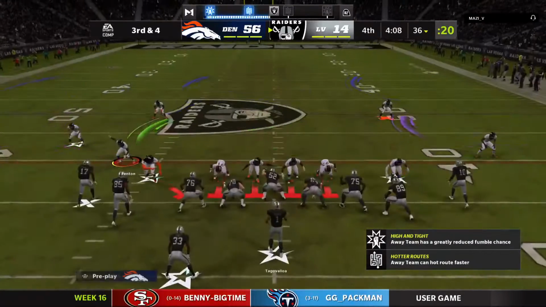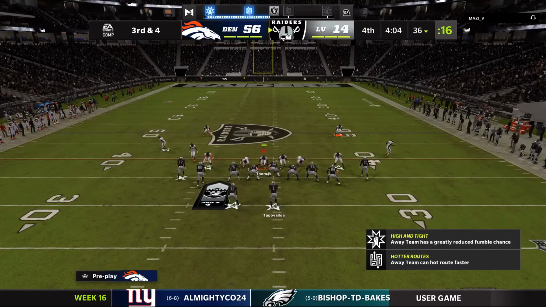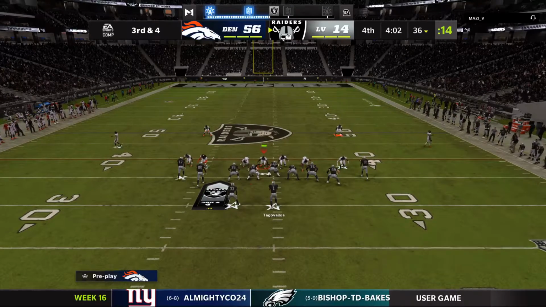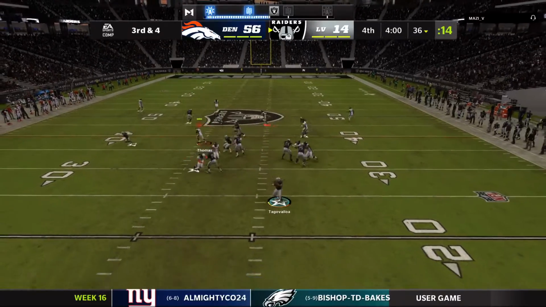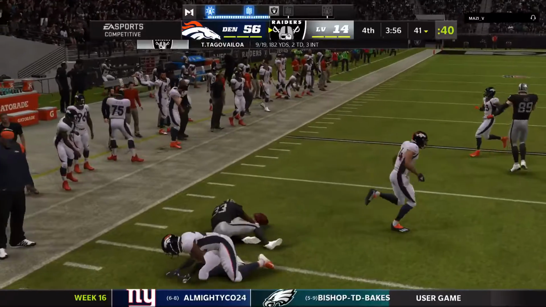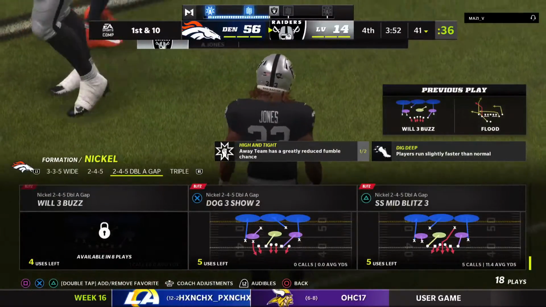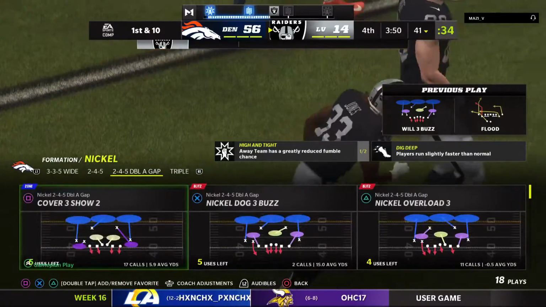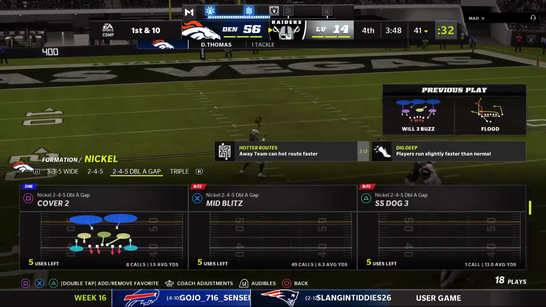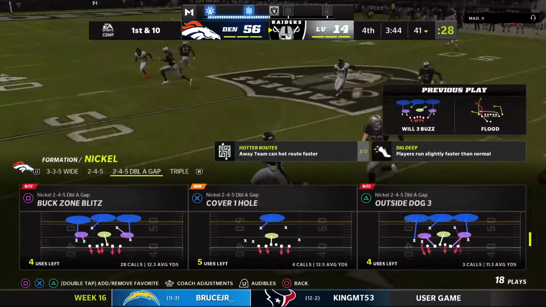The Raiders on 3rd down. They've converted just 2 for 6 thus far. This is 3rd and 4. Tagovailoa working out of the gun. A check down here to Jones. And he is going to have the Raiders first down as he'll be marked down a yard or 2 past the marker following a gain of 6. 1st and 10 at the 41-yard line.